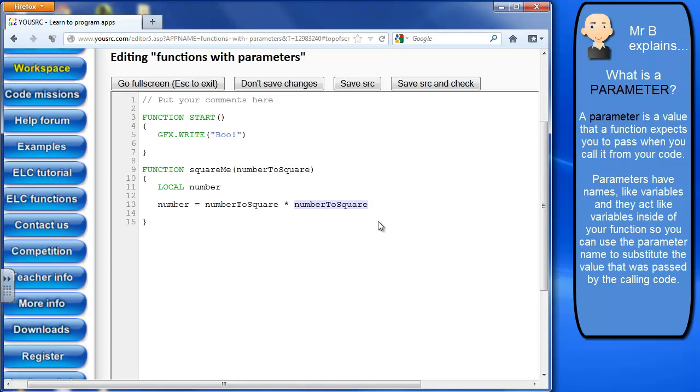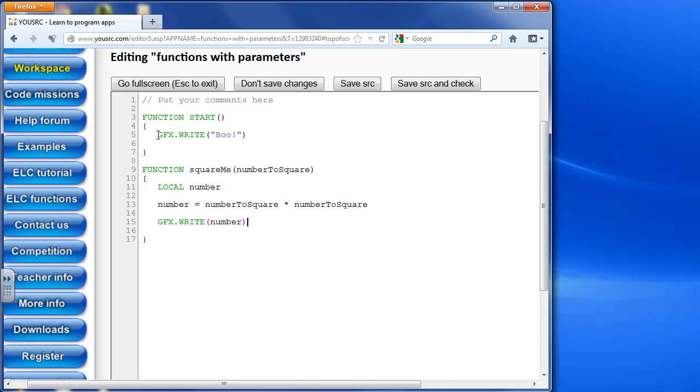At the moment we'll just do a GFX write on that. We will get into how we can pass that back in a later video, but let's just do that. And then when we call our function, square me, let's say we set that to 4.